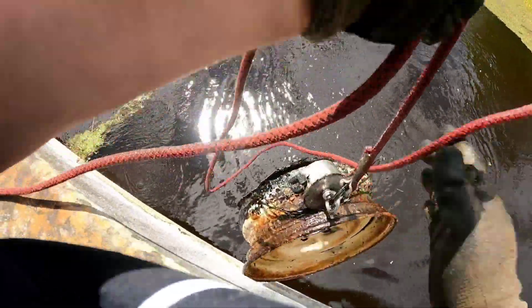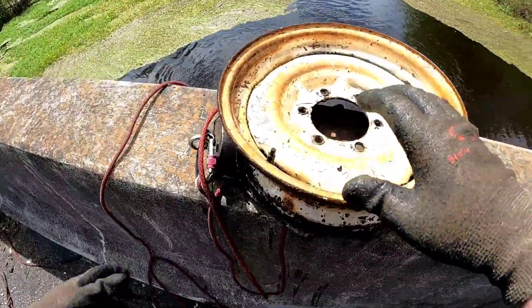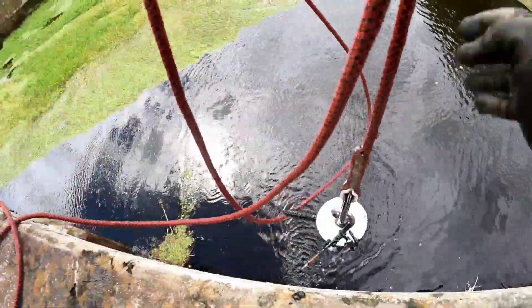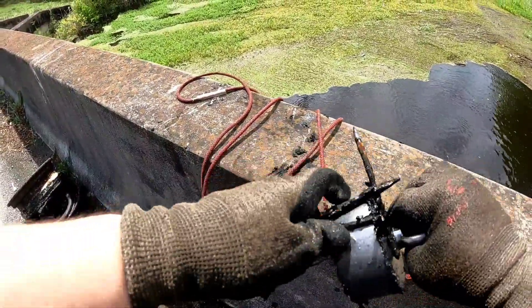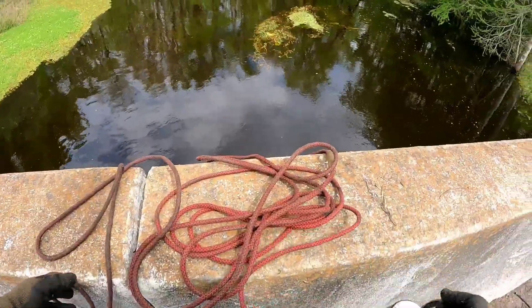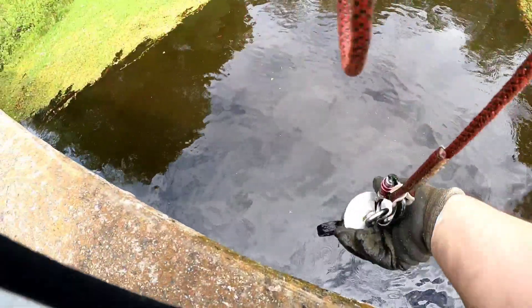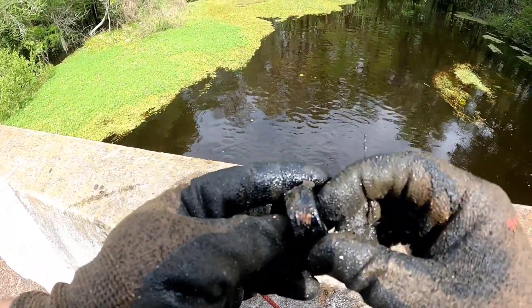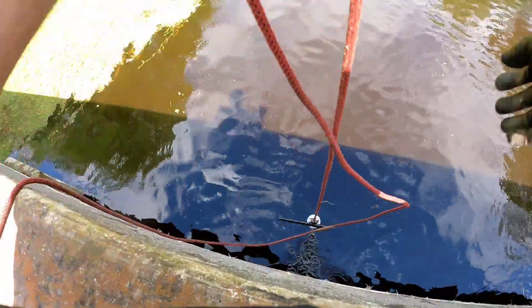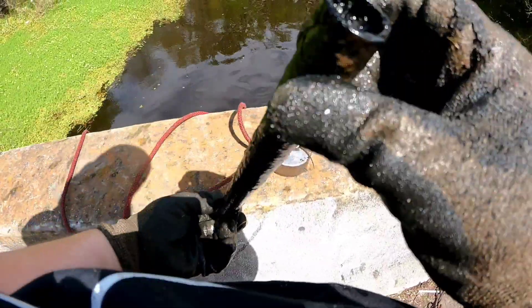I just cast out and I got something else on that's pretty heavy. I don't think it's a matching set. Man, this magnet is no joke guys. Looks like we got some nails, some rebar. Back on the original side — again, there it goes, catching it on the side. Not quite sure what that would be. And look at that — on top of the magnet, it's a little pipe.